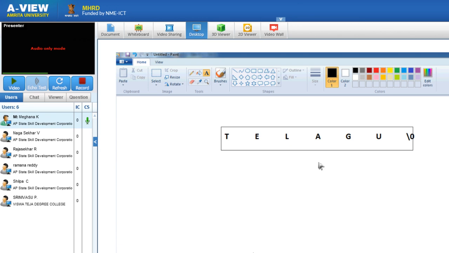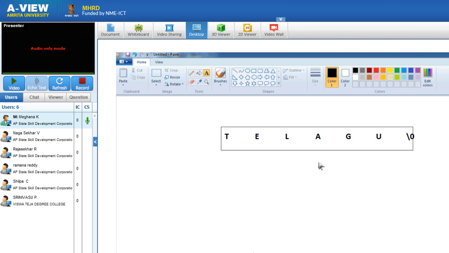What are the elements? Characters. Do these characters have meaning individually? No. A, E, G, U, T, none of these characters in the string have meaning implicitly and individually. Telugu, it has meaning. It is again the name of one of the regional languages in India.